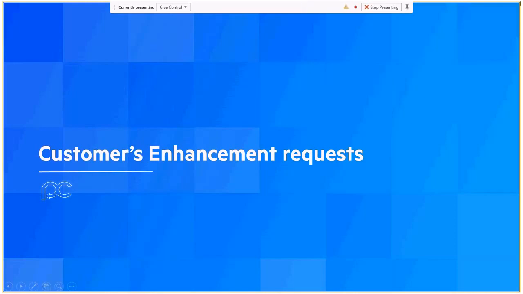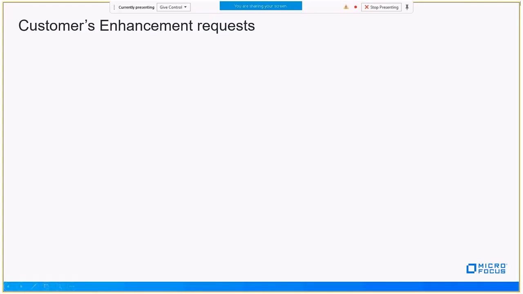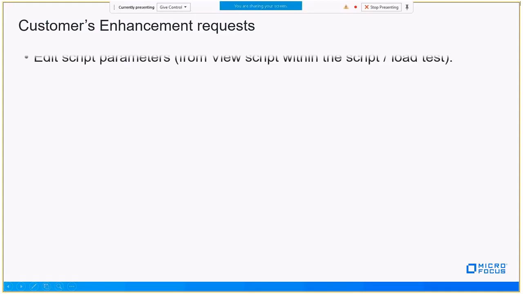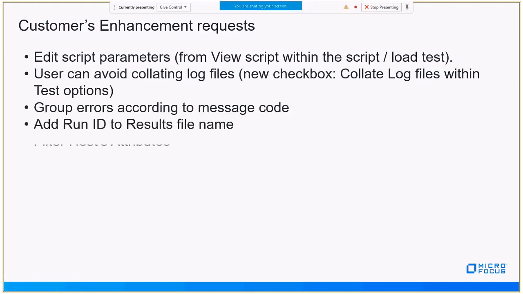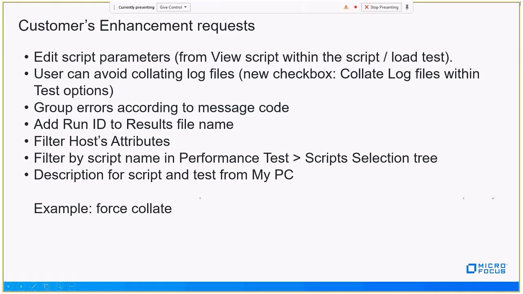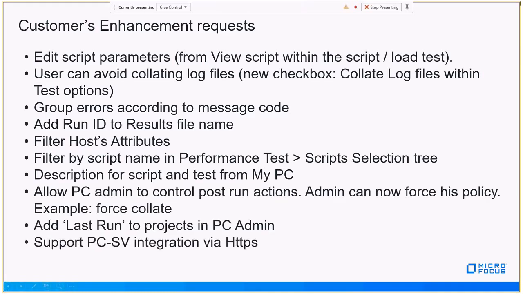Your feedback is extremely important for us. We always appreciate it and try to satisfy those needs that will help you complete your daily tasks in a more efficient way. We want to make the life of the Performance Center administrator and the performance engineer easier. So here is a list of some of the ERs that were addressed as part of 12.55. Once again, we appreciate your feedback, and everything that you provide helps us shape and enhance our solutions. If you have particular enhancements that you would like to bring to my attention, please post them in the chat. We appreciate the feedback.